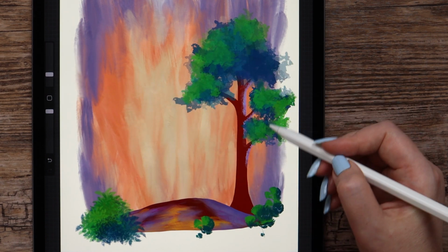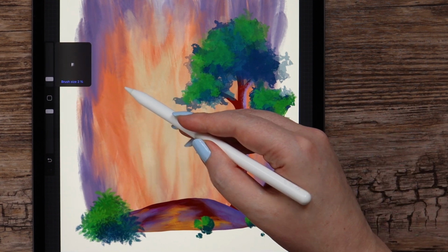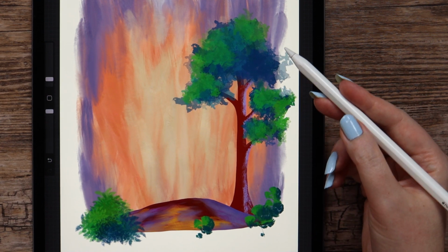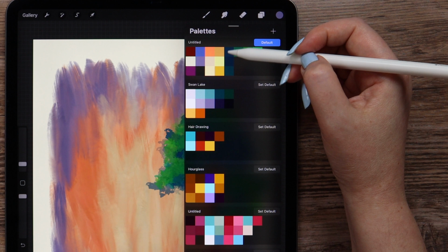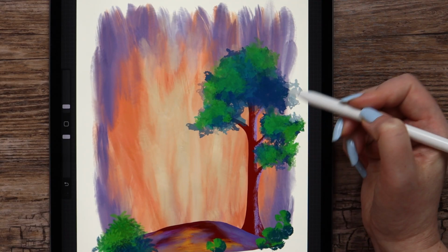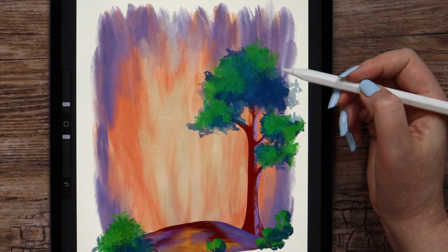Here I'll make it 6% and make the strokes downwards, not pressing too much. Now we should make the size very low, like 2%, to paint some details here. The right side is shaded. Let's pick this orange. The size is at 2%, and we can highlight some areas on the tree. I'll add it on top of this branch, then increase it to 3% and paint on the left side of the trunk.